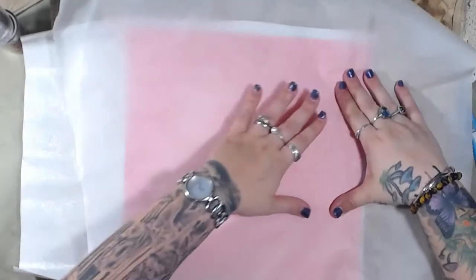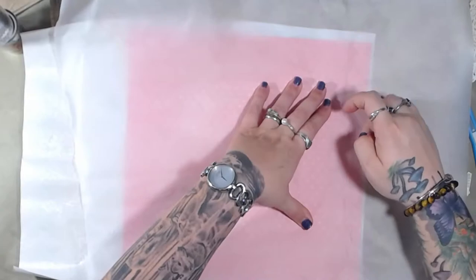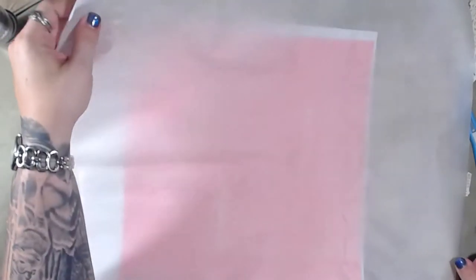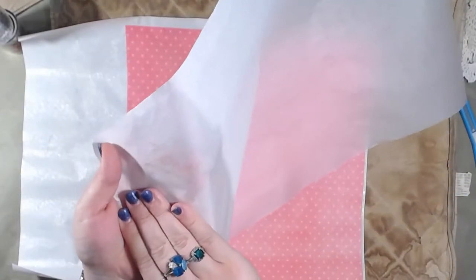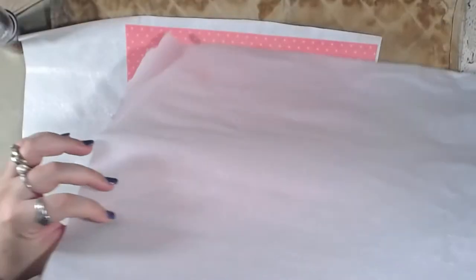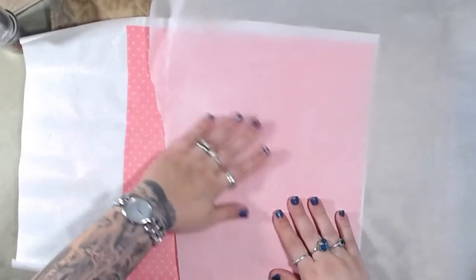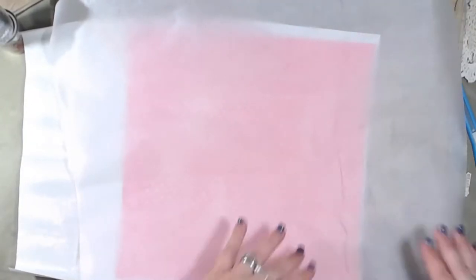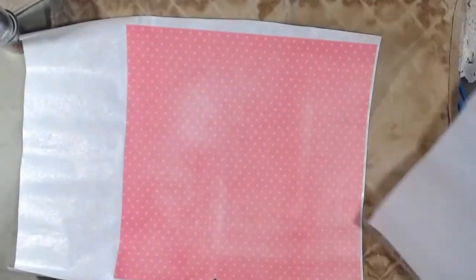Alright, it doesn't look like there's any, yeah, there's a little bit right there, but that's why we mark the paper. I know y'all probably can't see it, it's super duper faint, but it's just enough for me to know that I need to put this side down each time so it doesn't damage my iron. I mean, it is a crafting iron, but I still don't want glue all over it, because then I'll end up with glue all over my projects, and that'll be fun. So anyway, you let it cool a little bit, and then it'll just peel right off.